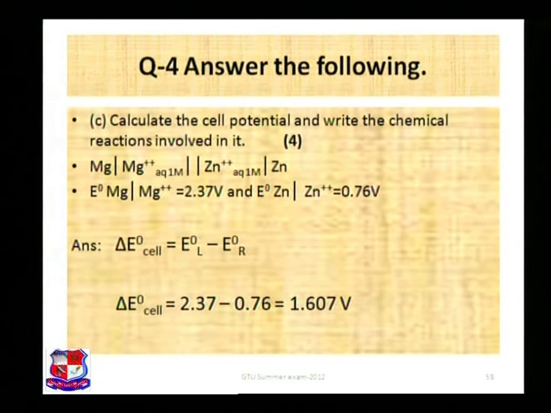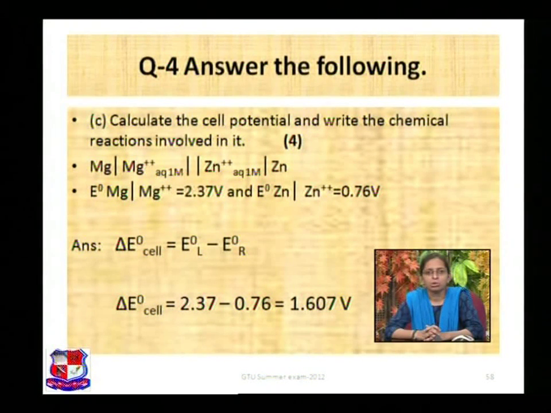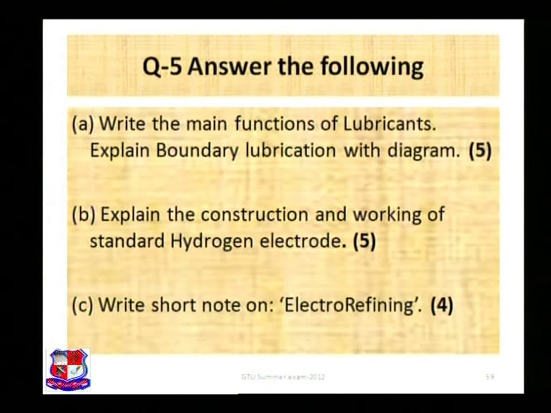So this is very important. Left hand electrode is our magnesium, right? So we have the value of 2.37 given in the sum, and right hand electrode is our zinc, which is actually seen in the numerical. So that has the potential value of 0.76 volt. Here you can subtract and you get 1.607 volt, that is the final delta E cell EMF calculated. Okay, so this numerical carries 4 marks, and for that you are supposed to show the simple steps involved.